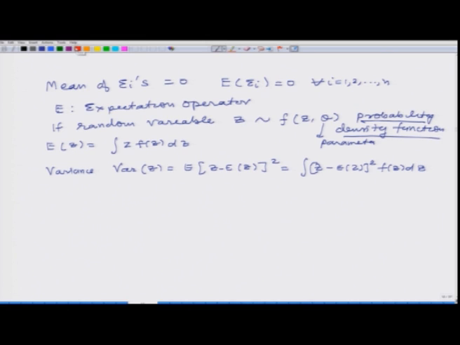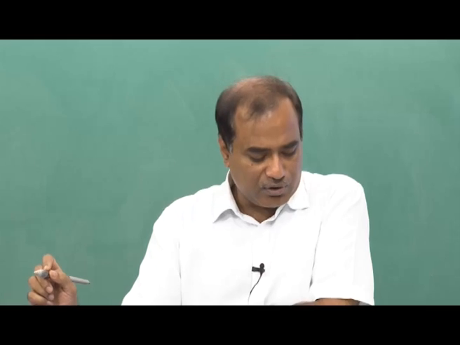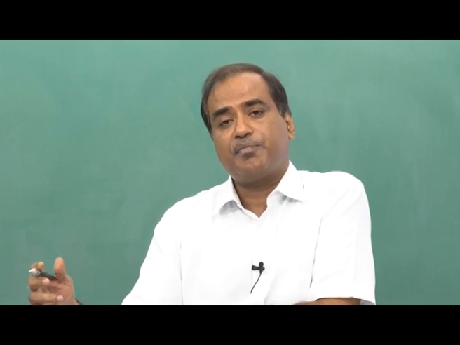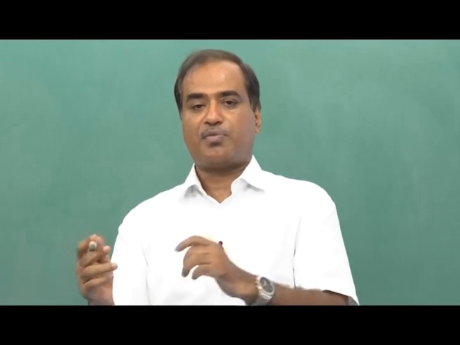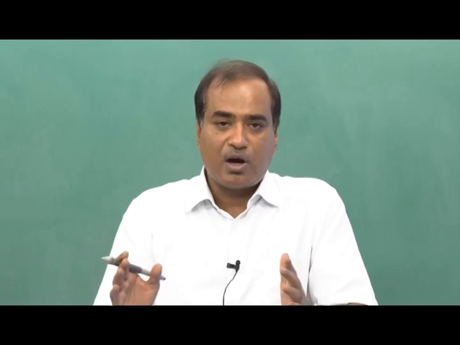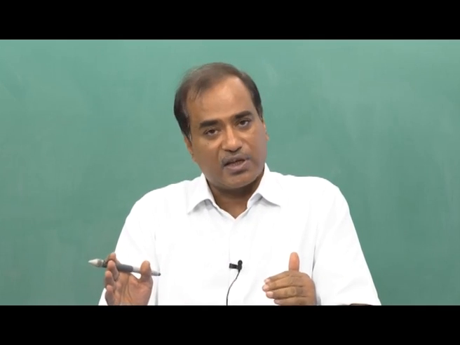So, now I can make two assumptions as I wrote here: expected value of epsilon i to be 0 and variance of epsilon i to be sigma square. What does this mean? Once I write that expected value of epsilon i is equal to 0, we are trying to say that the mean of epsilon i is 0. This means that some observations have got a random error which is positive, and some observations have got a random error which is negative.